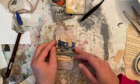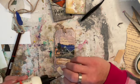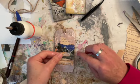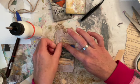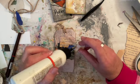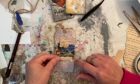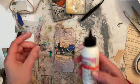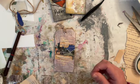Okay, still in camera here. I'm going to glue this down and then we'll punch the holes and tie the tag. I mean, what am I trying to say? I guess we could say tie the tags together. Modern conveniences. Okay, that works. Let's get the pin. And yes, I did this rubber band thing so I wouldn't lose my pin, and I never use it. Maybe one day.